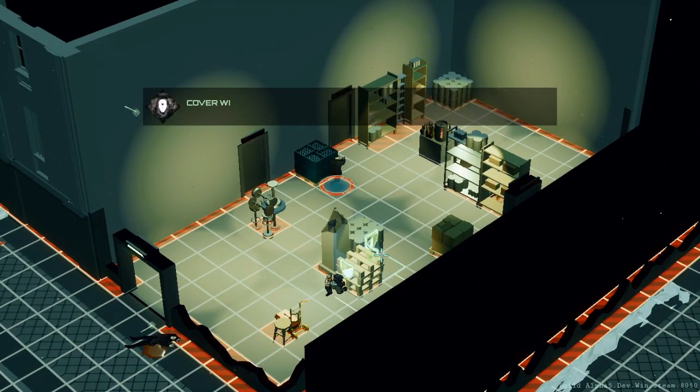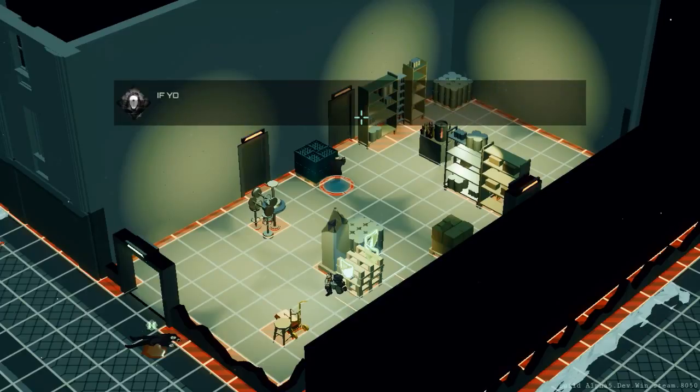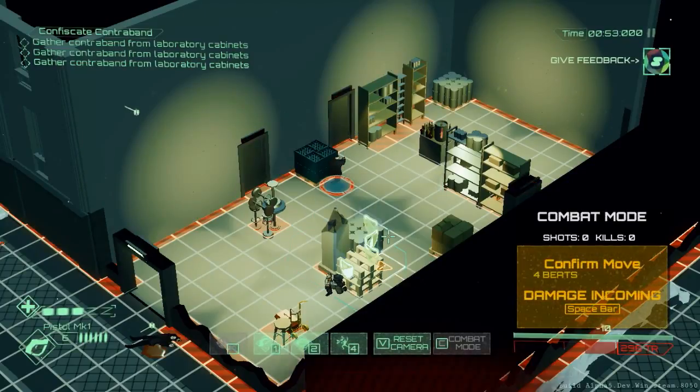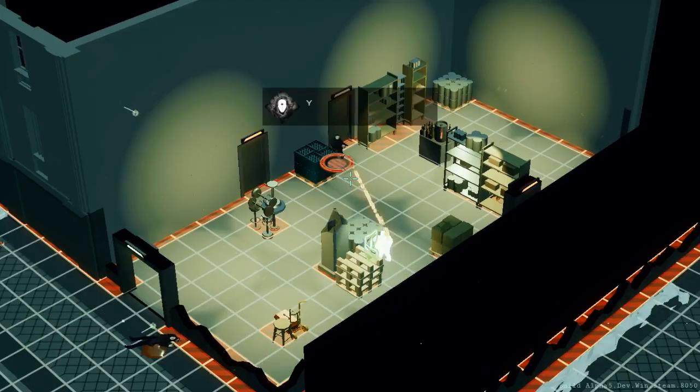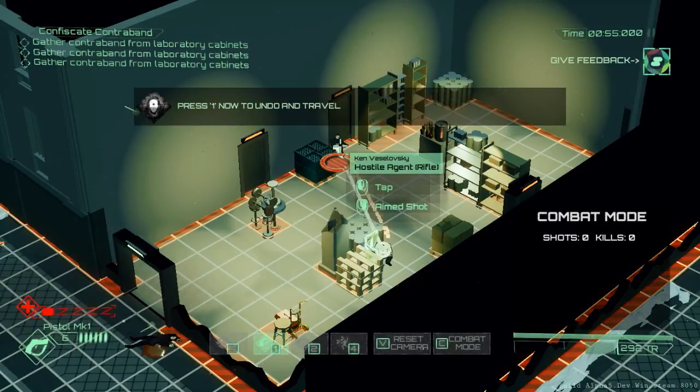Right, over there you go. Cover will only protect your agent while waiting or reloading in cover. Taking shots and moving will expose your agent. Yes, I know about this. I've done this before. You fucking moron. Confirm. Ah, you piss wank. Shut up.